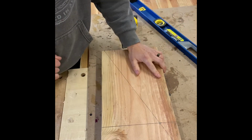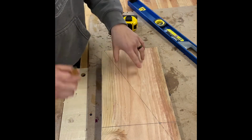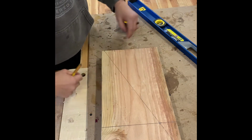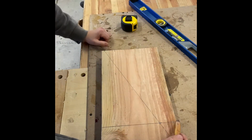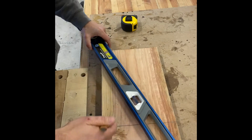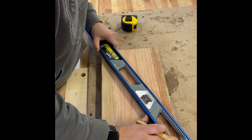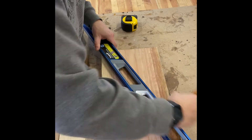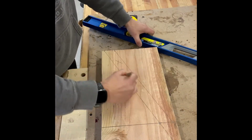I'm thinking this will be our first one, and with the 2x10, I've got enough room to make another, because we're only going to need 2 of these. So I just went backwards this way, so I went up this way a ½ inch, up this side 7 inches, then we'll take this, measure, straight line, and then all of this is trash.